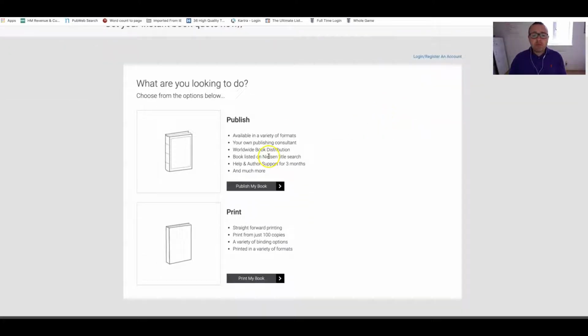This time around, we made it real simple by doing a publish and a print button. So you're going to have two different variants there of what you want. You either just want to simply publish a book, so that means you're going to want to publish it, print it, market it, and sell it.